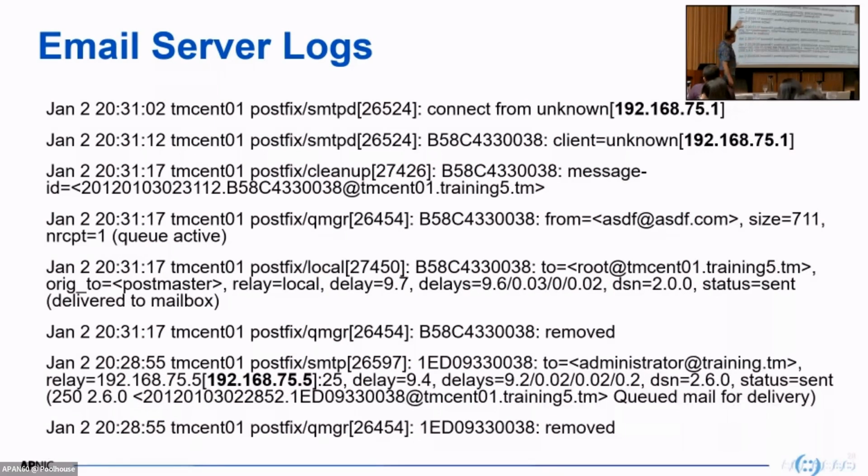You can see then that you have the communication here where it has a bit of information on who it's from, who it's to, and then that's all that it logs. So it does have some information. It doesn't log the entire email, but it records a bit of that metadata up at the top. And you can see which IP addresses then were contacted from one mail server to another.